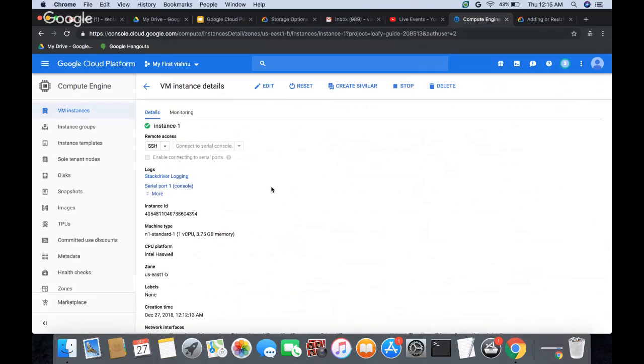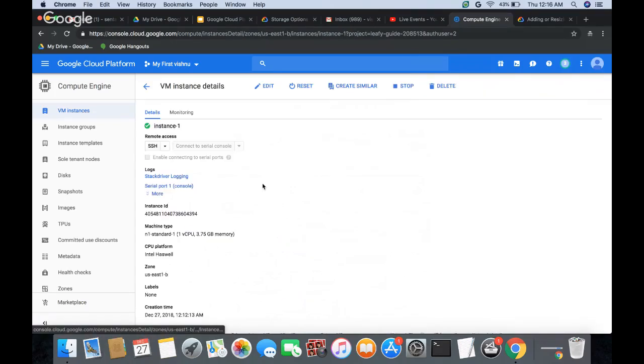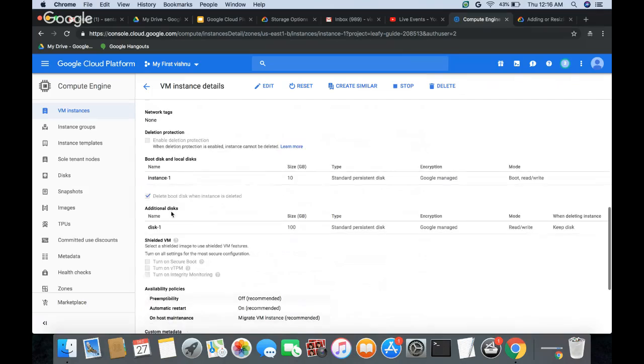The availability zone for the disk and the instance must be the same. It cannot be a different zone. So we need to check that. For the instance, we have selected us-east1-b.